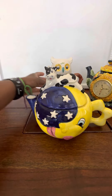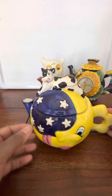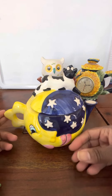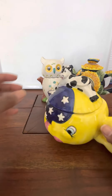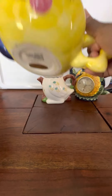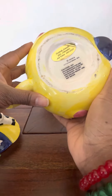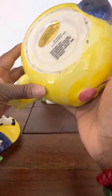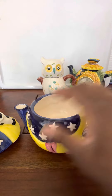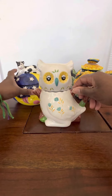My favorite — who remembers the nursery rhyme the cow jumped over the moon? This one is really cool and it almost looks like it's hand painted to me. You've got your top, the inside, and the bottom is by Northside Artworks — I can't really see the full name of it.